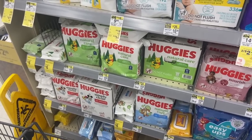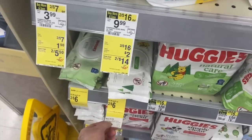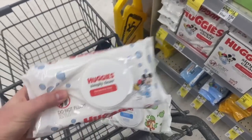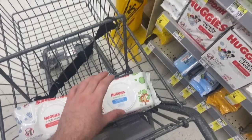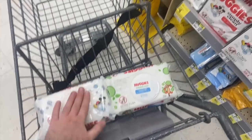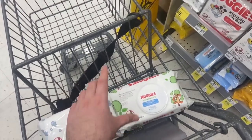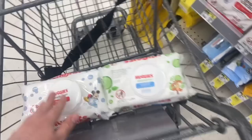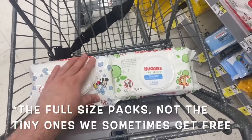We're back at Walgreens — they've just been having some great deals lately. The first thing I'm doing is the Huggies Wipes — they're on sale two for six dollars. I'm buying one Huggies Natural Care and one Huggies Simply Clean, which comes to six bucks. I have a 50-cent digital coupon. Shopkick has a rebate for 665 kicks on the Natural Care and 515 kicks for the Simply Clean — that's worth $2.06 and $2.66. I also have a 25-cent Ibotta rebate when you buy two. The final cost for these two packs of baby wipes is just 53 cents — literally the best deal I've seen on baby wipes in years.